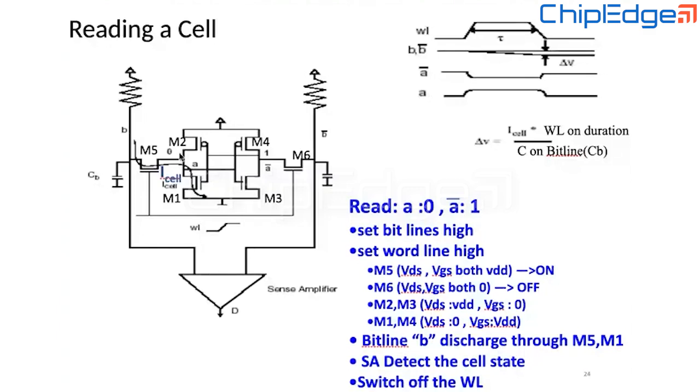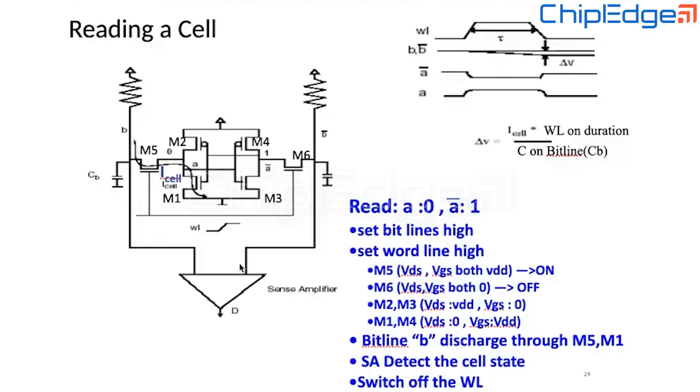If there was a 0 written on this side and a 1 on the other, then this bit line would have been discharging, not that one. So this is the difference: the side which has a 0, that particular side of the bit line will discharge, and this is what is detected by our sense amplifiers. I will not go into the detail of sense amplifier design because each SRAM block needs a separate lecture of its own to explain how it works.